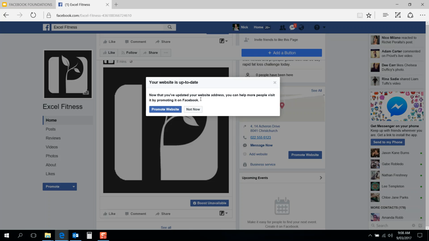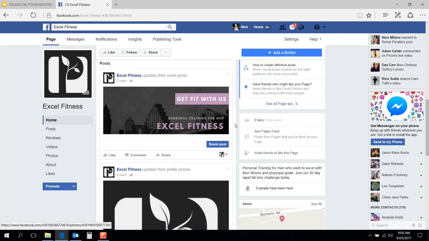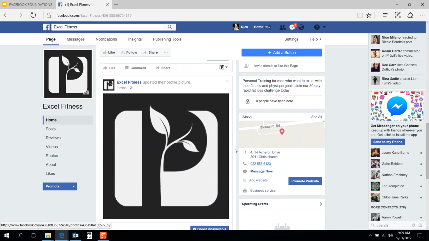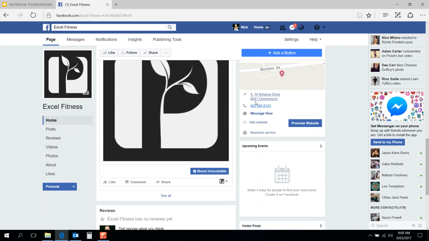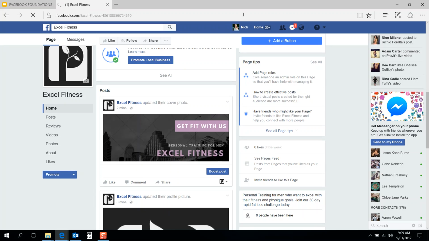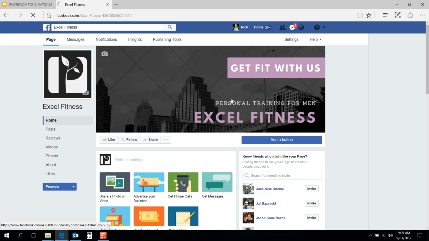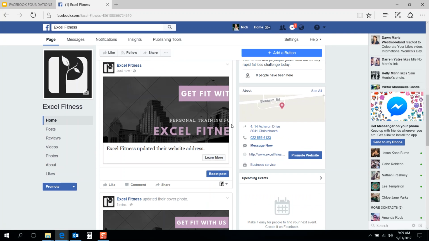Now you have your website address, people can promote. So you can promote website, but I don't recommend that. There's other ways to use your Facebook page that are better. Cool. So that's mostly what people are going to see there, guys. So we got your main text completed. We've got your website in there. If I refresh it, it should show up. Boom. Okay. Alright, there it is. Website's in there.